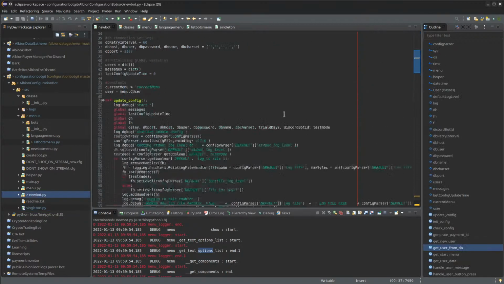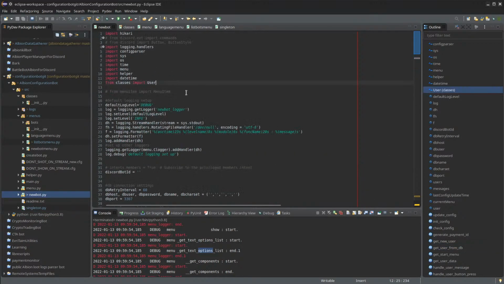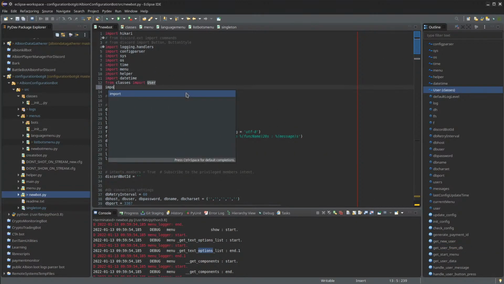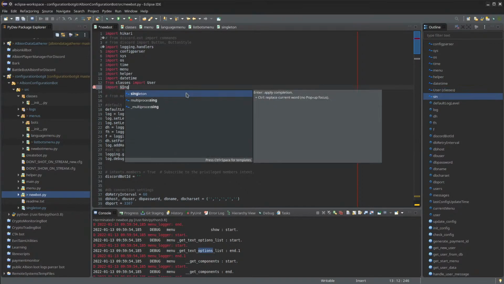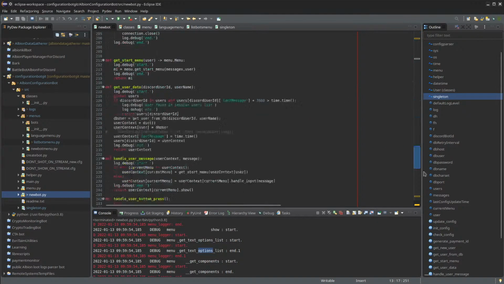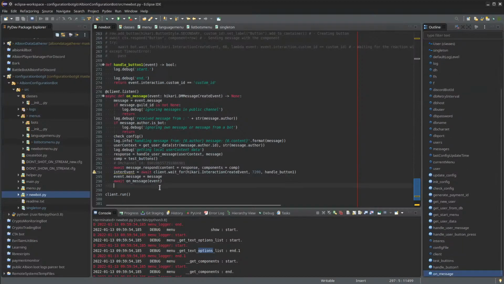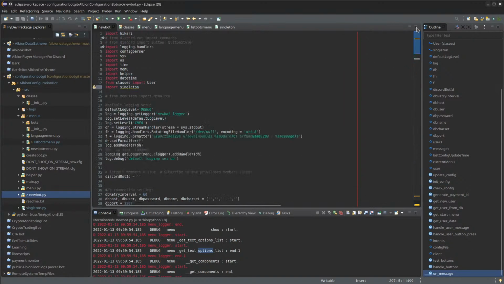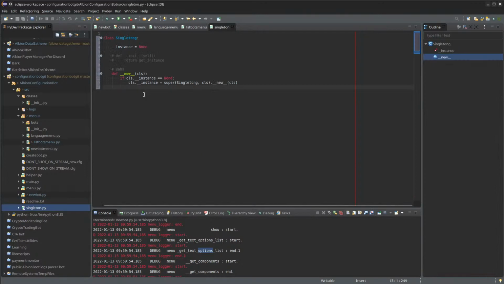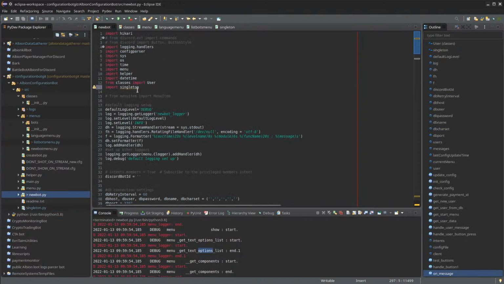Right, so now to test this, let's import singleton. And let's access, I actually need to define it.